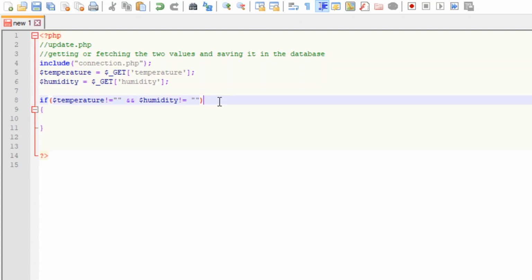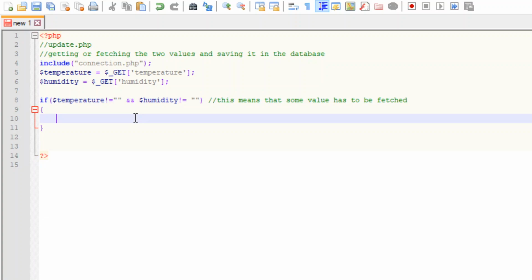This means that some value has to be fetched, otherwise it will not be showing the right thing.